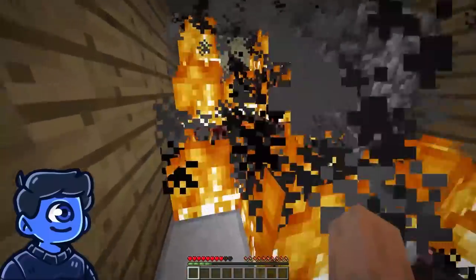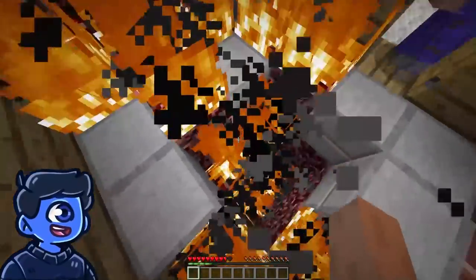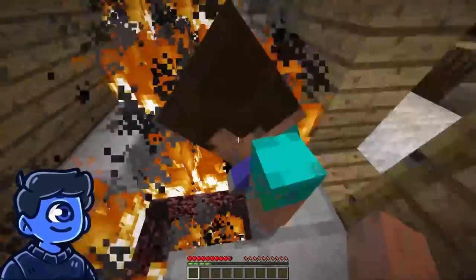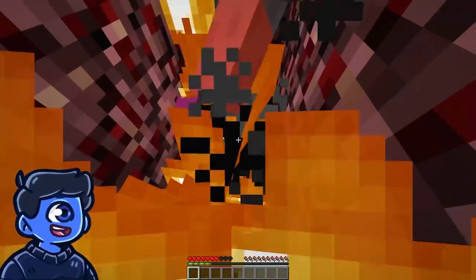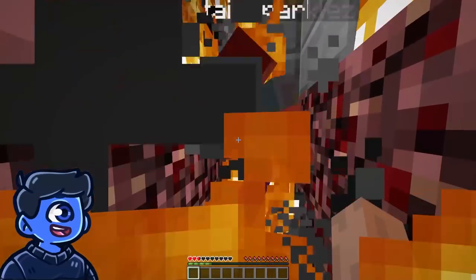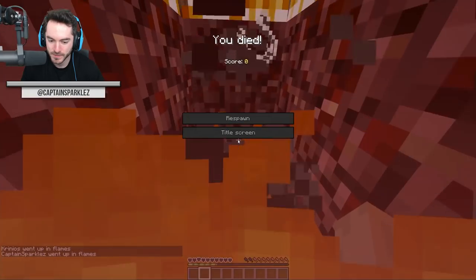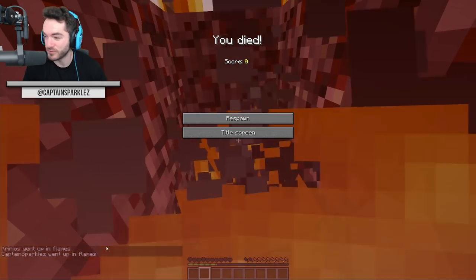Wait, I don't know that there's anything we can do here. We're kind of stuck. Should we go down the fire pit? Yeah, do you want to go down the fire pit? Sure, I've already died once. Oh, this doesn't go anywhere. Yeah, that's why I was kind of like, are you sure you want to go down the fire pit? I don't know if we were meant to do that. Yeah, I think that was just what happened.